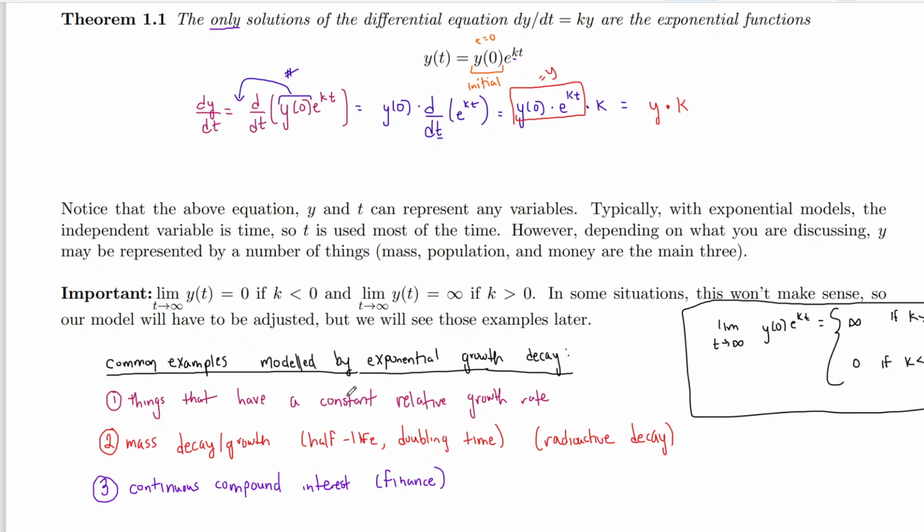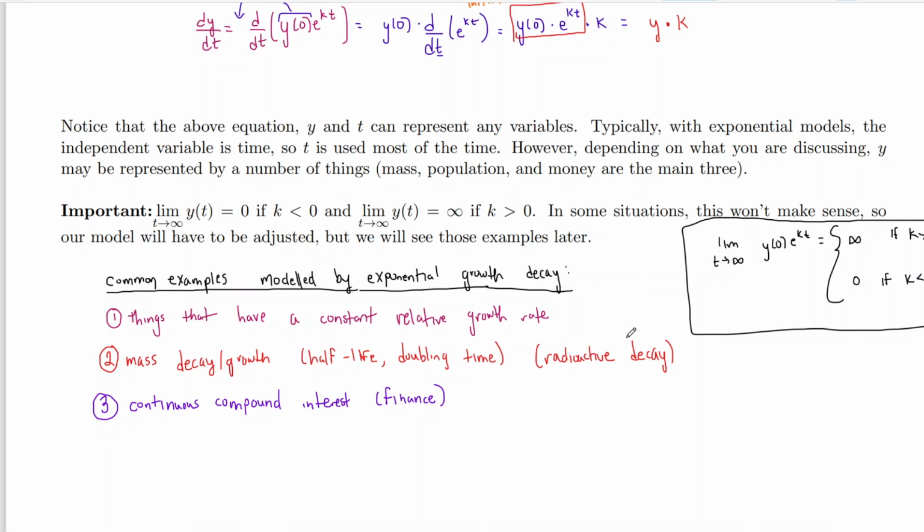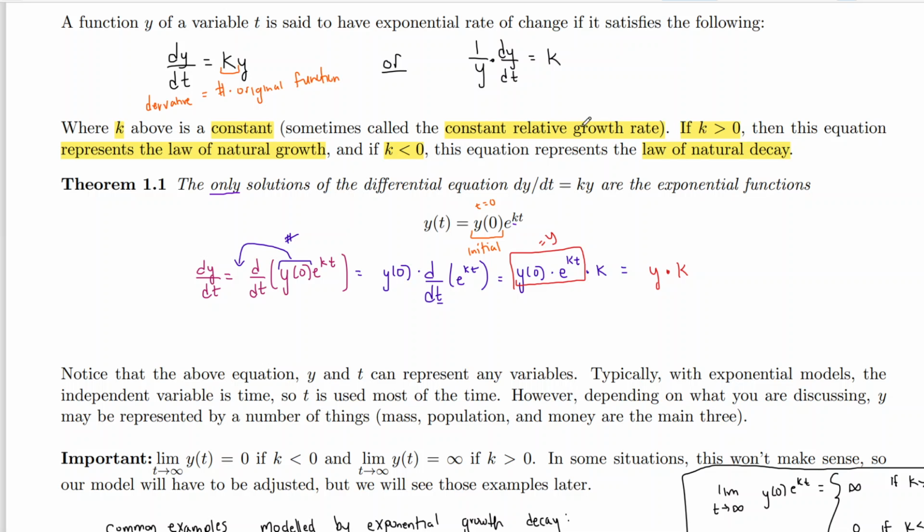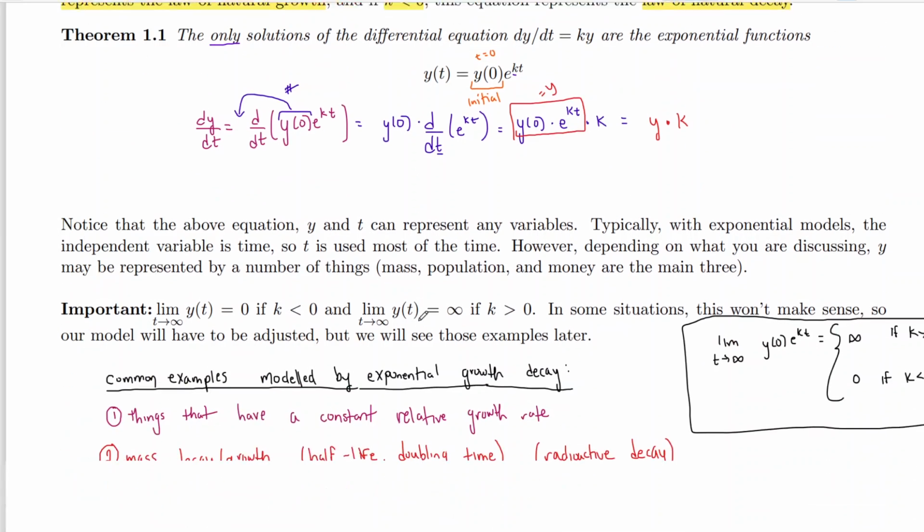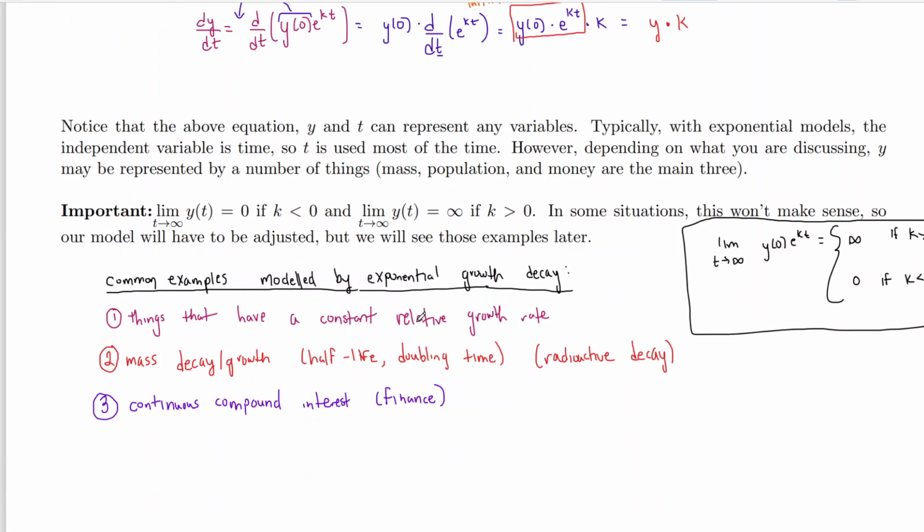And you might be inclined to think right away, oh, I'm going to do it the same way. It's slightly different. But what I wanted to do is just kind of describe what I already talked about, which was the common examples modeled by exponential growth or decay. The one thing is that if you're in a situation where it's not certain, it should be described to you in a very direct way. They'll use terminology like things that have a constant relative growth rate, because that's what k is. Let me scroll back up, the constant relative growth rate. So you pretty much have to be told those words if it's not an obvious situation.